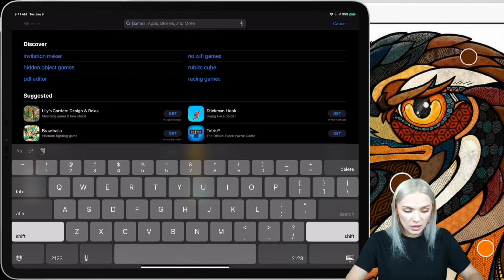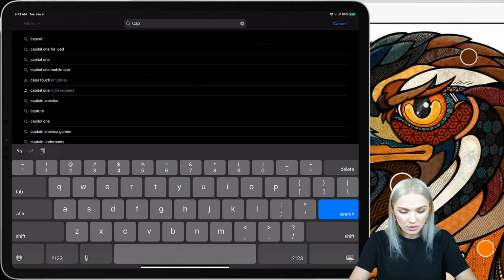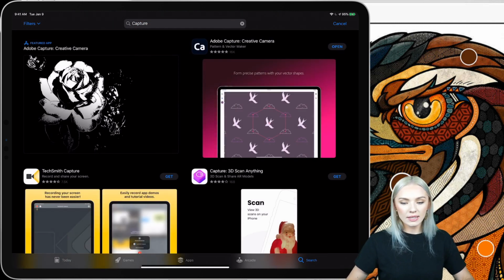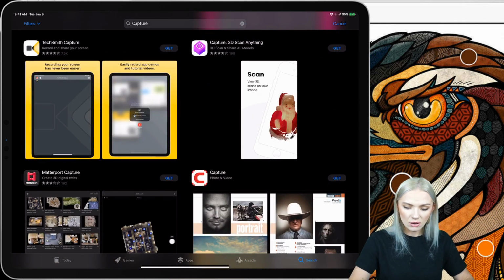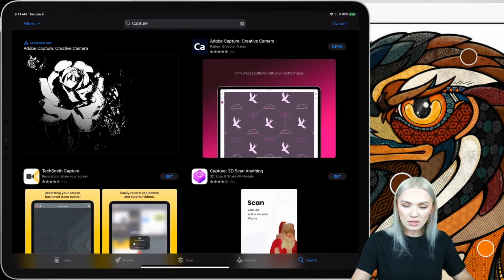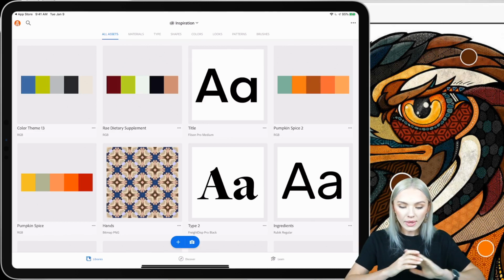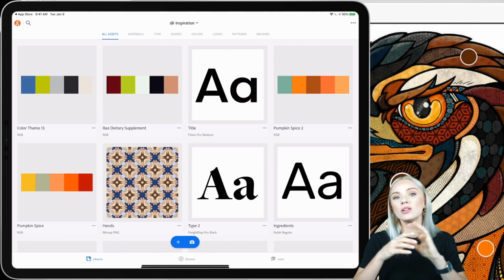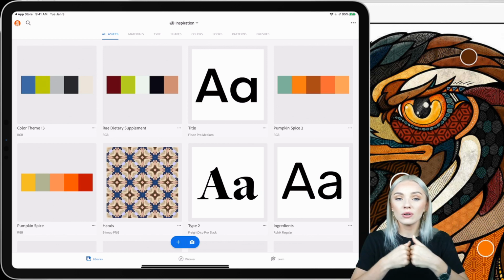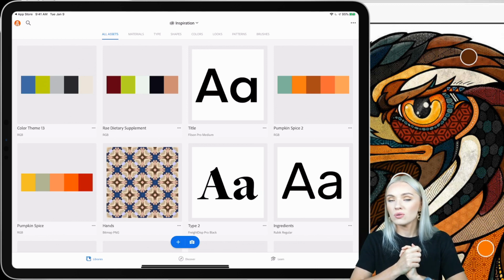So here I'm looking for Capture, and here I will find Adobe Capture Creative Camera. This is not it. All the other stuff is not it. So this is it, and I've already downloaded it, so I have it accessible. And then you basically log in with your Adobe ID that you're also using for your desktop products, right?